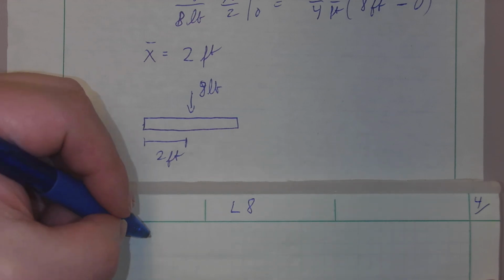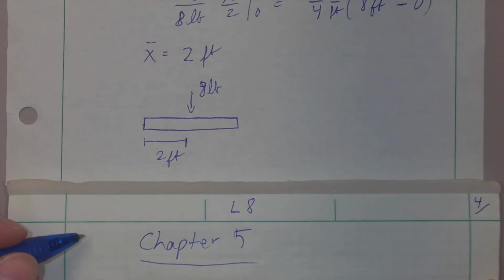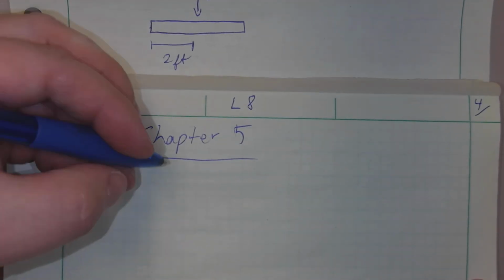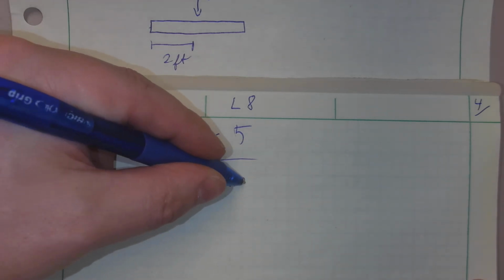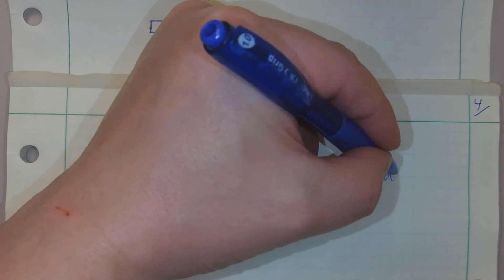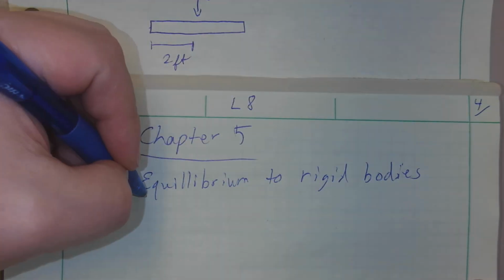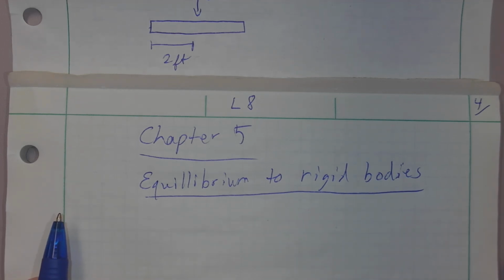That really kind of rolls us into, for us, it's going to be in the Hibbeler text. That's chapter 5 is where we pick up after that. And chapter 5 is where we basically apply equilibrium to what we call rigid bodies. Now, what we mean by rigid bodies, rigid meaning bodies that do not deform, right? Bodies that do not lose their shape. Many of you go on to take a strength of materials or mechanics of materials course, and that's where you'll start to look at things that might actually deform in this shape.